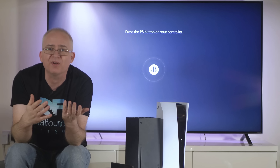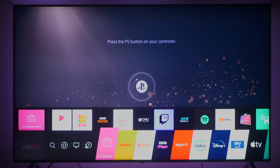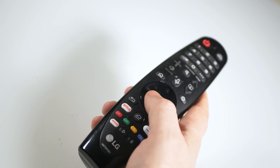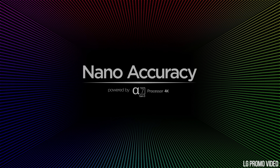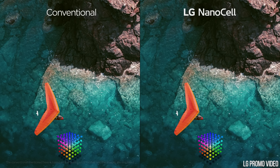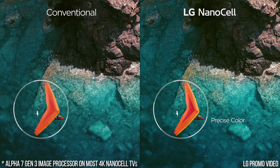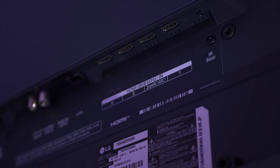I'm still of the belief that LG's webOS is the best front-end on the market — no need for repeated button clicking. The so-called magic remote still calls to mind the Wii remote; it's still the most intuitive interface. There's also commonality in the chipsets used for image processing. The Nano99 is the best LG IPS-based screen and gets the top-end Alpha 9 image processor, the same as the C10 — deployed for a bunch of tasks including AI upscaling, but bear in mind you can't use that in game mode.